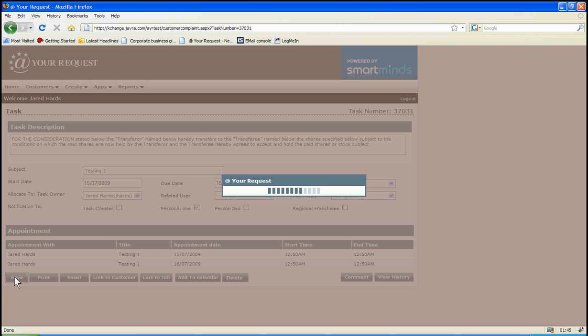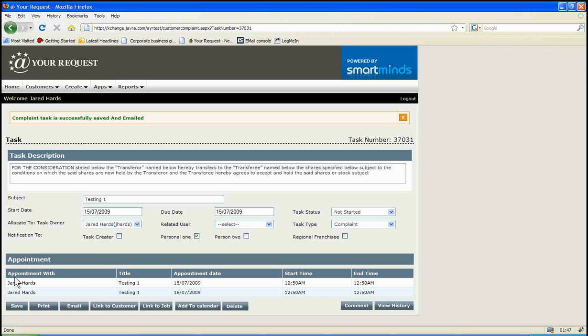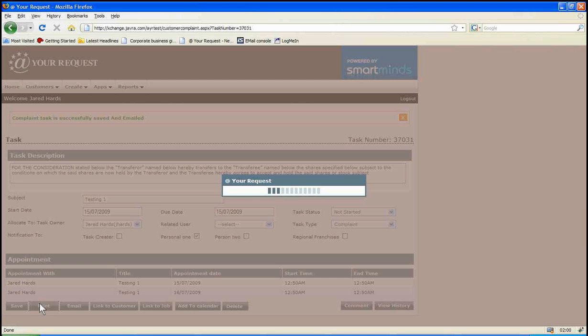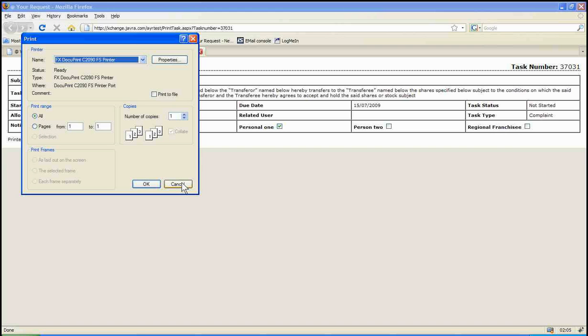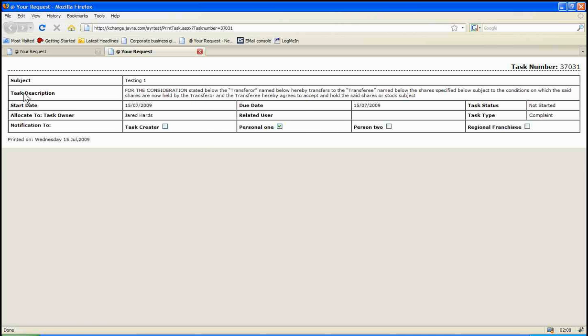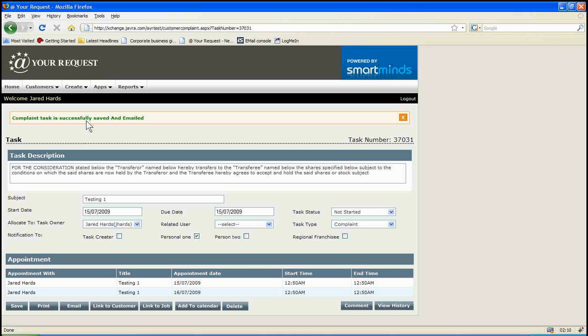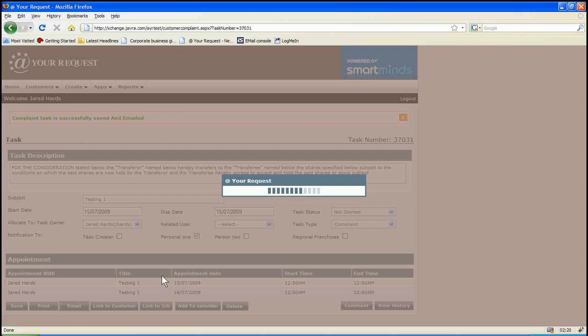One thing that I have noted is when you do save, it actually saves and sends an email notification to whoever you've notified up here. So yeah, it could spawn quite a few. And in fact, print, if we click print, what it does is it actually does the same thing. So there's your printed task. But what it also does is it saves and emails successfully the fact that you've just printed, which is crazy.